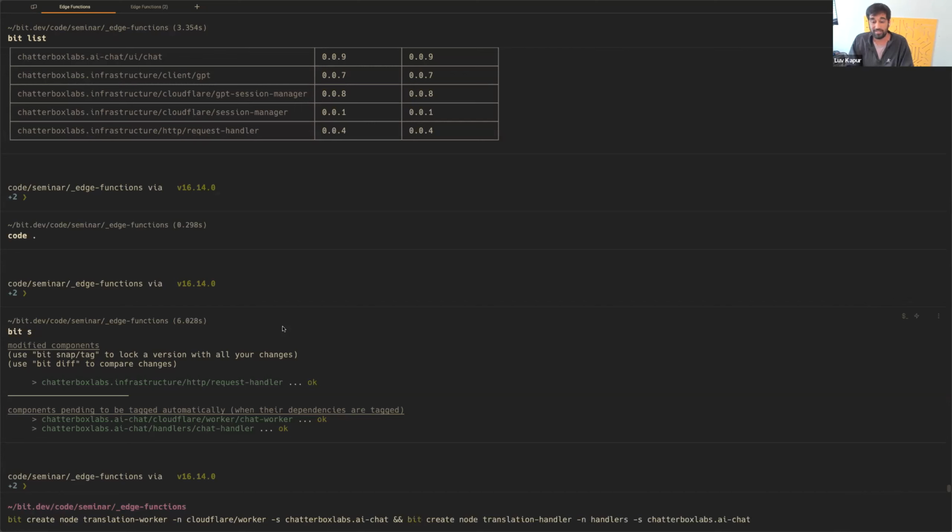So what we are doing with this command is creating a translation worker, which uses the node env. It lives in the Cloudflare worker namespace on the scope owned by the Chatterbox Lab organization under the AI chat. And after that, we will create a translation handler, which is also a node component, lives in the handlers namespace and in the AI chat.